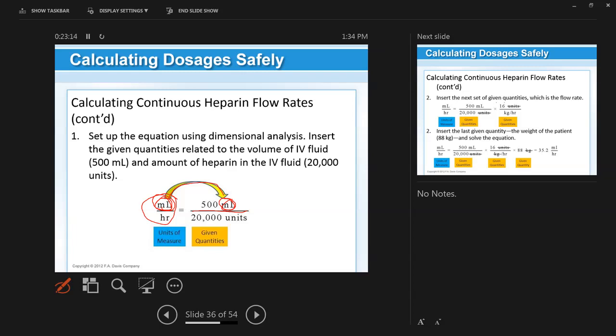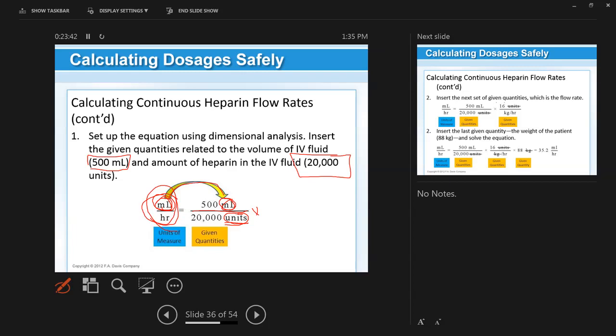When I look at what the pharmacy sent me, that has milliliters, and I know that the 500 milliliters has to be in an equation with 20,000 units because that's what the pharmacy has given me. And so we have then 500 milliliters over 20,000 units. So we have units on the bottom. How are we going to get rid of units? Our question's not asking for a label that contains units. So that's our key, that we need to somehow reduce units.